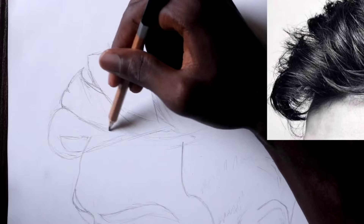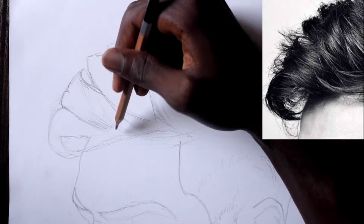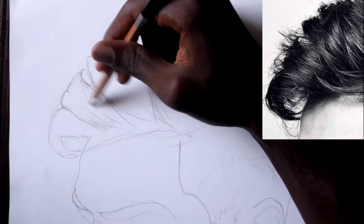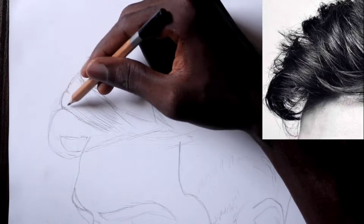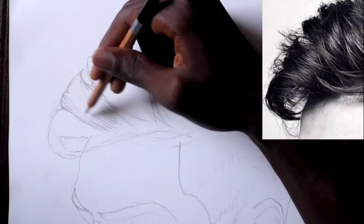I start drawing lines, but these are not normal lines. Like I always mention in all my hair drawing videos, you want to do this kind of motion with your pencil — the flicker motion, like you are flicking your strokes. Start from the dark areas of the hair clump, either the top or the bottom, and then flick your strokes towards the highlights in the middle. When you do this, you will just see that the hair will automatically start to shine.